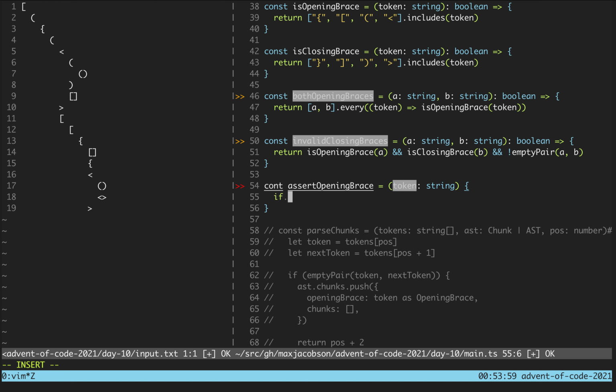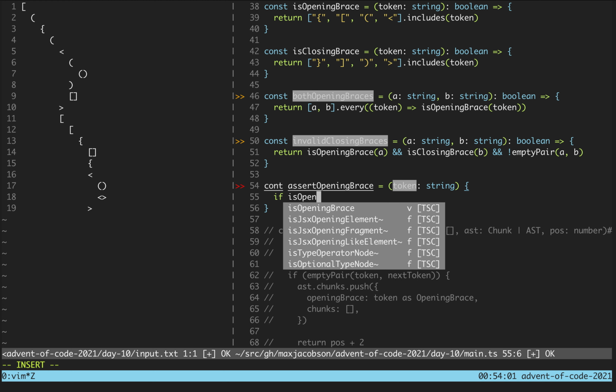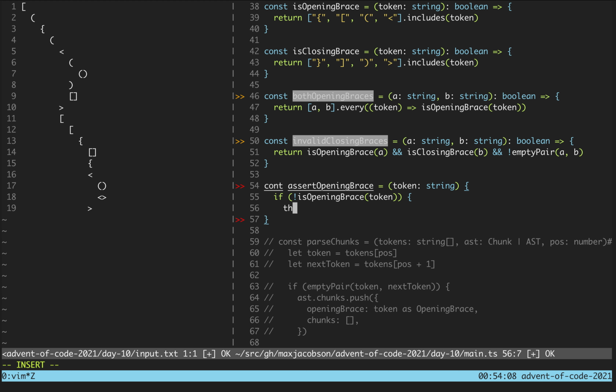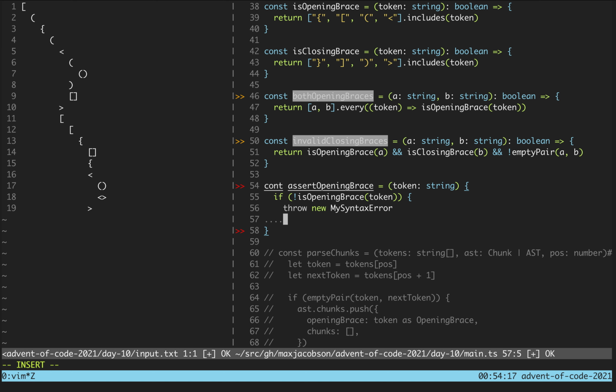If it is not an opening brace token, and I guess this is even a syntax error, right?